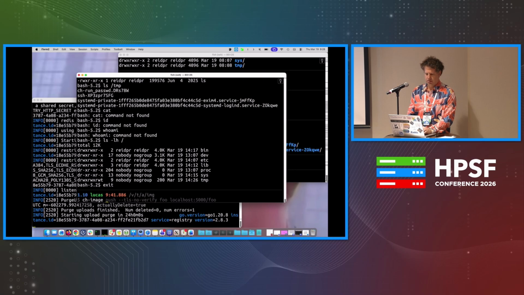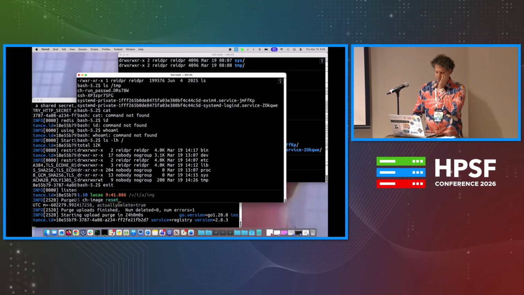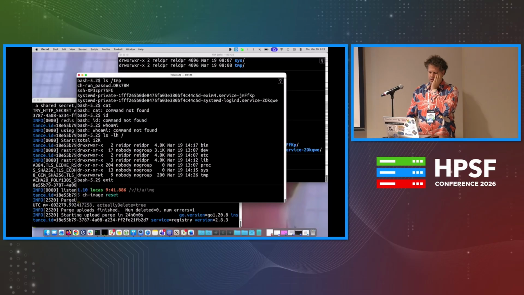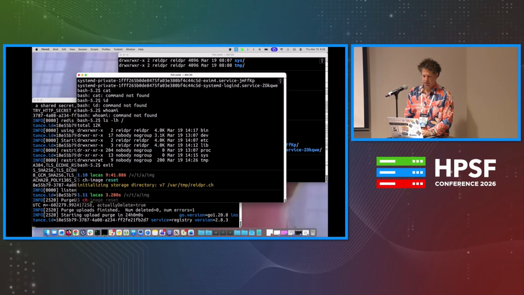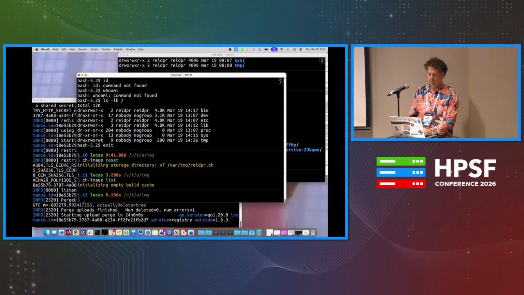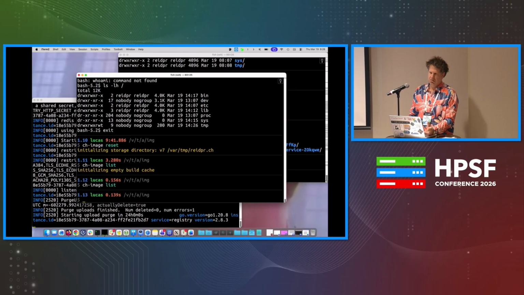Okay. So let's start from scratch because my ch-image storage directory is really messy at the moment. So we're just going to clear it out. Right, so we can do ch-image list, and there's nothing in it, right? The output is some initialization stuff, but if we did this, okay, nothing. What we can do is we can do ch-image import image, right? And we can provide a name for it.